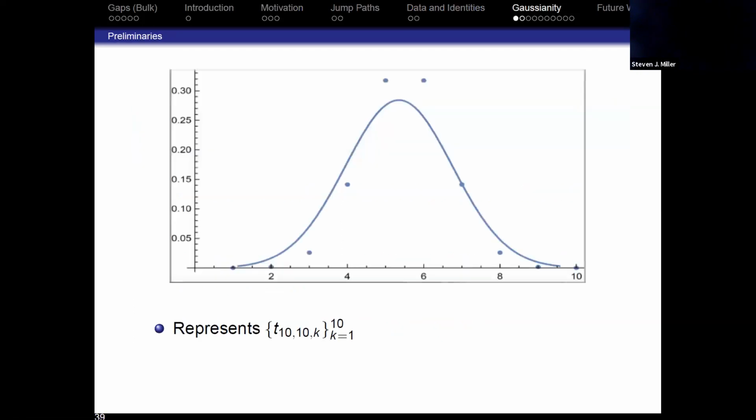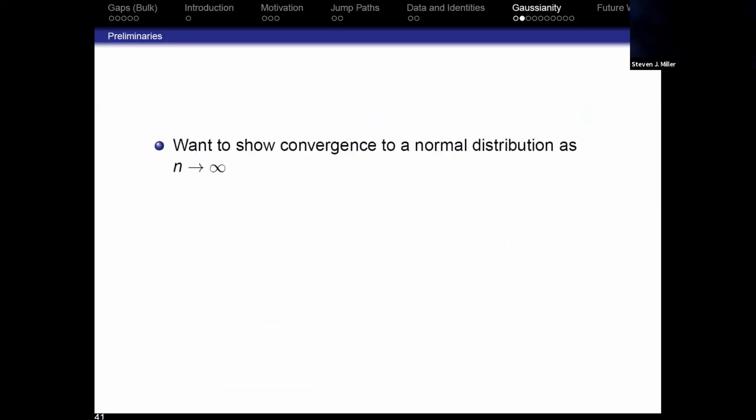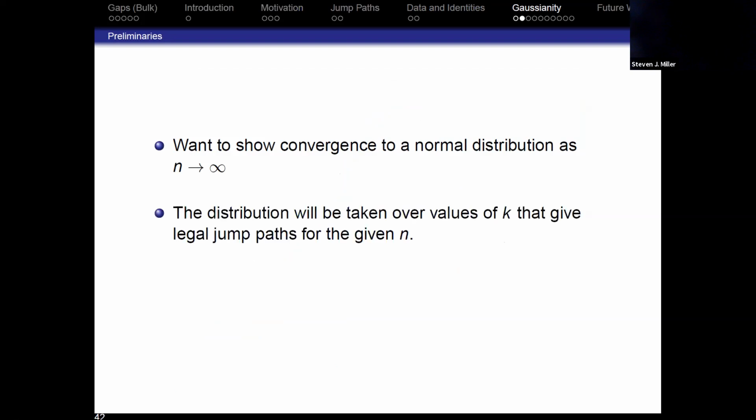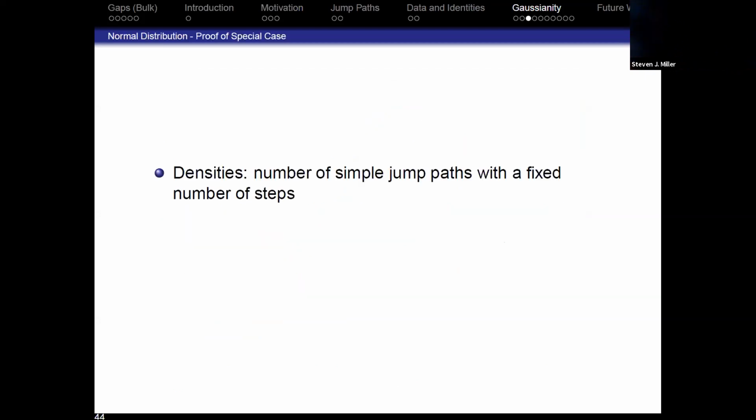And so this is just a small plot, looking at the point (10, 10). And already you can see it's not that far off from a Gaussian. The shape is not so bad with a small number of data points. All right, so we want to show that it converges to a Gaussian. This is not going to be one of the projects for the summer, so I'm going to do this really fast. So we want to look at what's going to go on for various choices of k. So we have a simple jump path. And now we're going to study the special case when A equals B, just to make the algebra a little bit simpler.